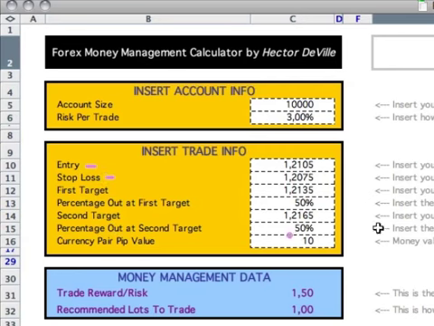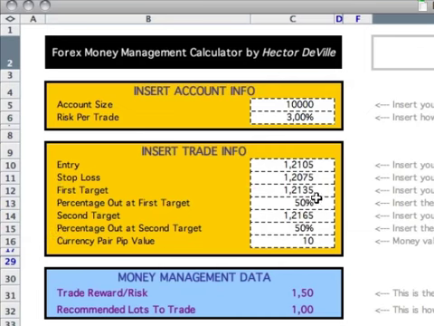So this Excel sheet can calculate in pips the stop loss distance, which is obviously going to be the difference between the entry and the stop loss. Moreover, you are to enter the trade's profit-taking levels. In case you want to use two different profit-taking levels, so you want to exit your trade in two sequential levels, here you would enter your first target and how much of your trading size you want to exit at that level, and here you would enter your second level and how much you want to exit at that specific level.